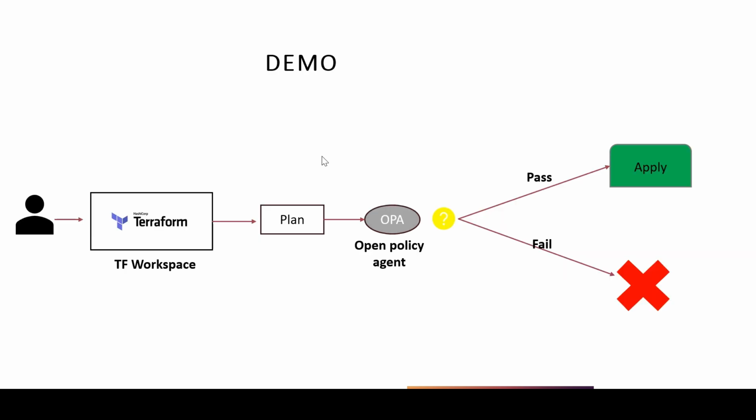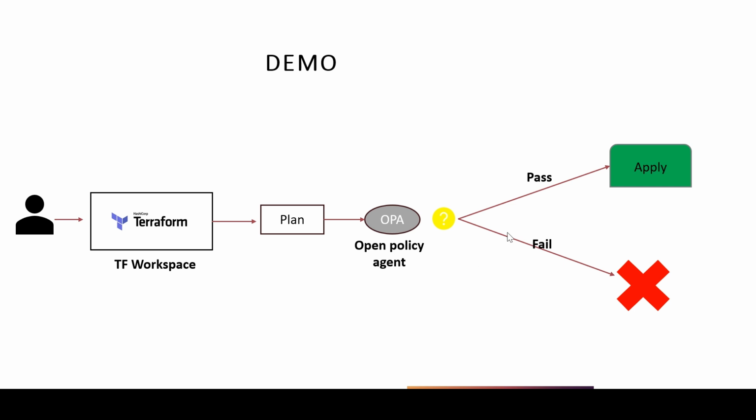So before we go to the console, this is a demo that we are going to perform with the Terraform workspace. We are not going to commit our code; we are going to use the Terraform console. Basically, we are running our code locally, but it is going to be executed on the Terraform workspace, and we will apply the Open Policy Agent on Terraform Cloud, because it's pretty easy to use and pretty easy to understand. You will see how Terraform Cloud can use both Sentinel and Open Policy Agent.